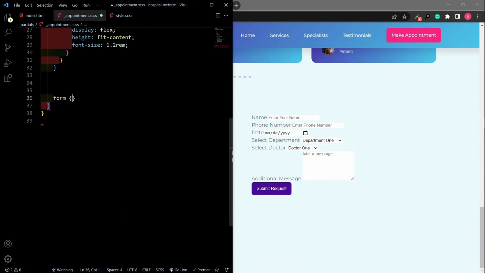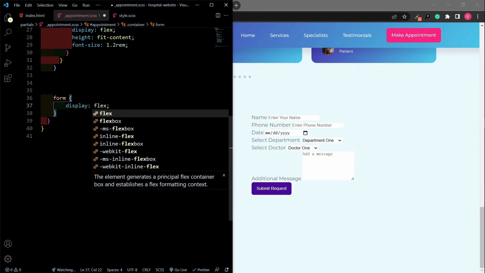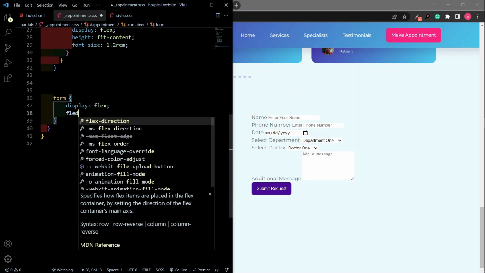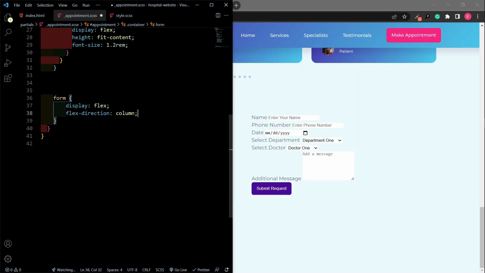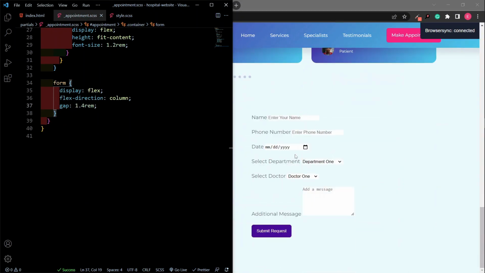Right, so let's grab the form tag. Okay, that's the only form we have, and we are going to display that to be flex. The flex direction is going to be column, and let's give a gap of 1.4 rem between the form groups. Okay, so that's all we have.